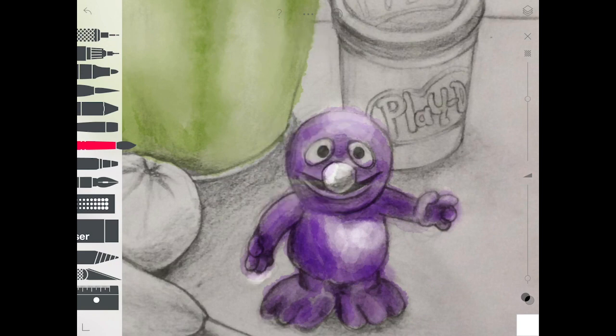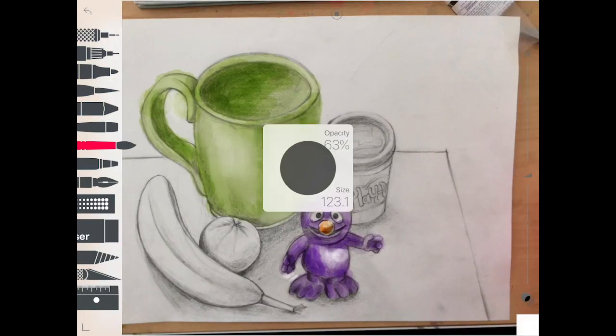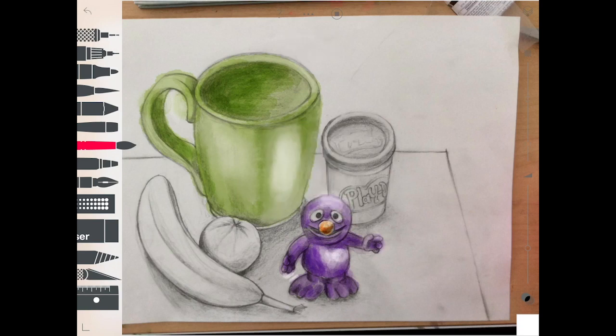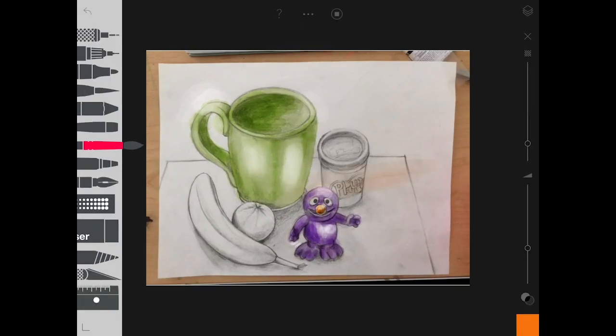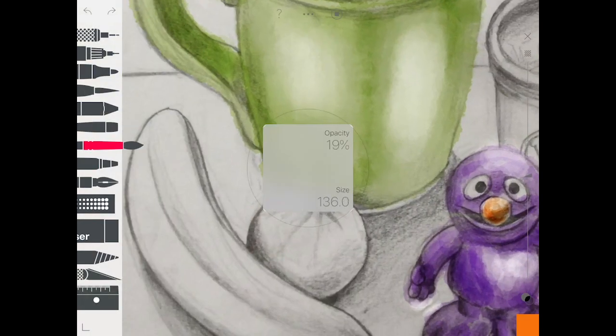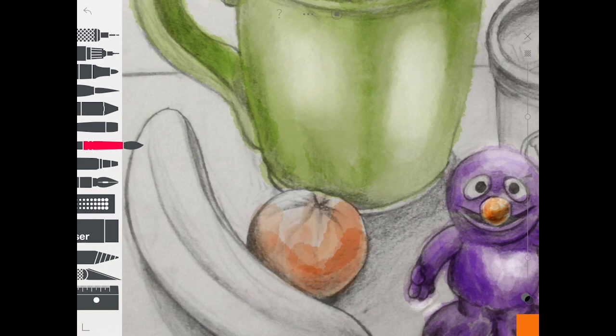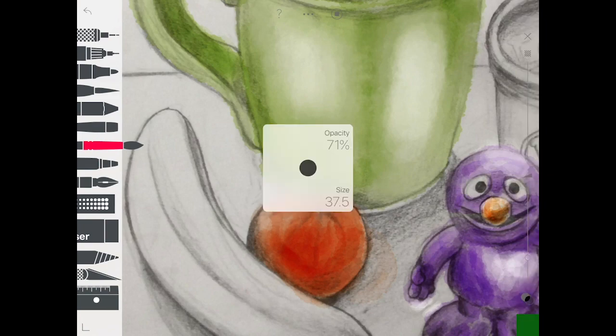So I am just repeating the same process over and over for each of my objects. I'm going to layer the colors, and the more you go over it, the color is going to get darker. So those are the areas you want your shadow areas to look like. And if you get too dark, you can get some white color and layer the white on top. That way it'll look lighter again. So it's just really repeating that same process over and over.